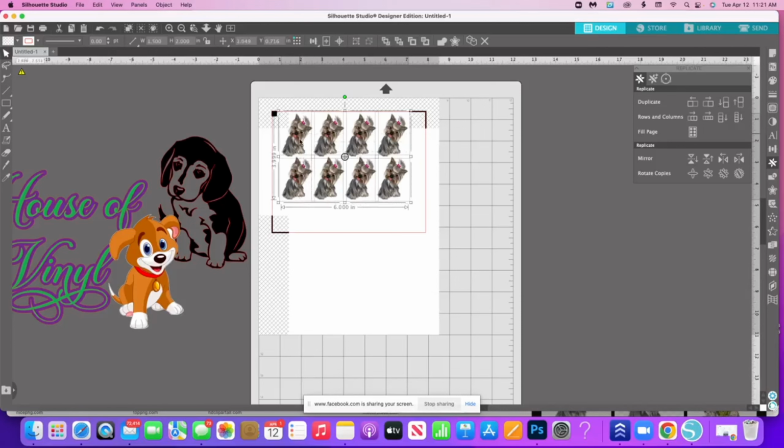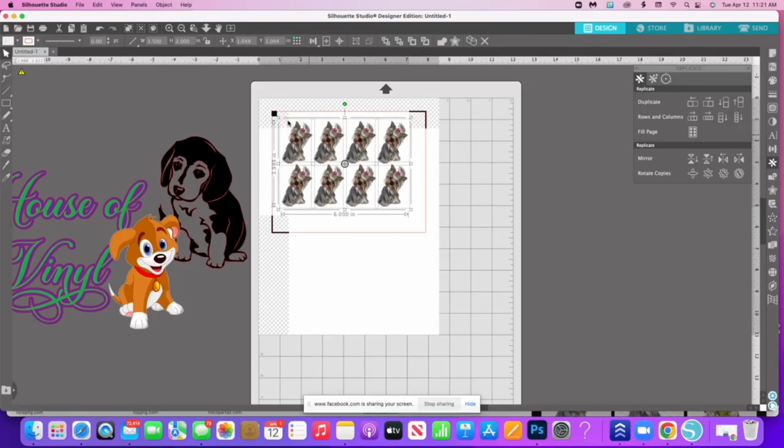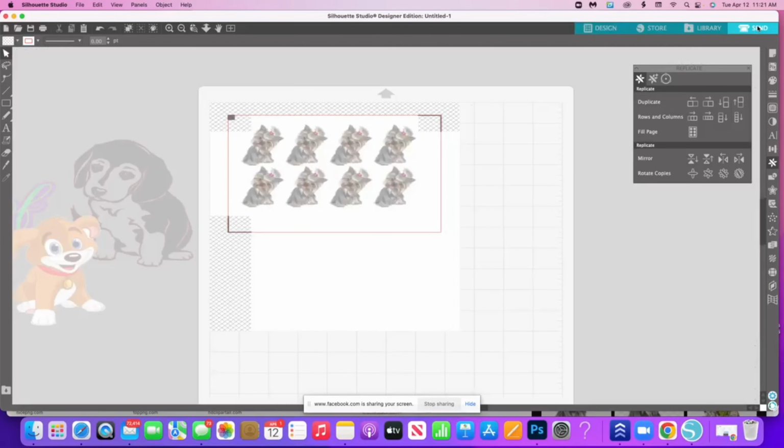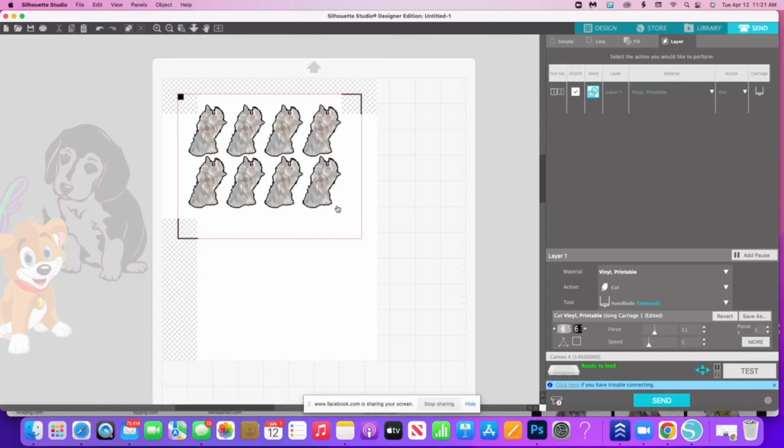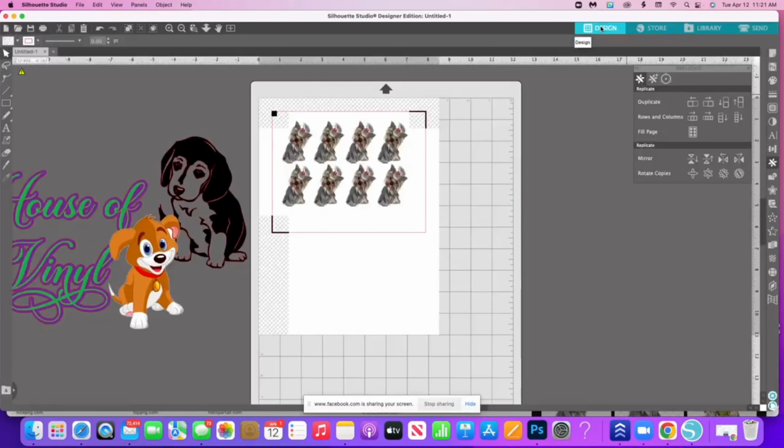What I would do is I would move this down because I feel like her little head is too close to that grid line. Once you print it out, you take that piece of paper and load it onto your mat. When you die cut in Silhouette, it'll look like this. It's gonna cut everything that's in that black, and then you'll have your stickers.